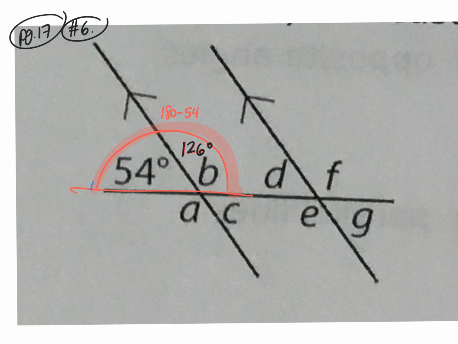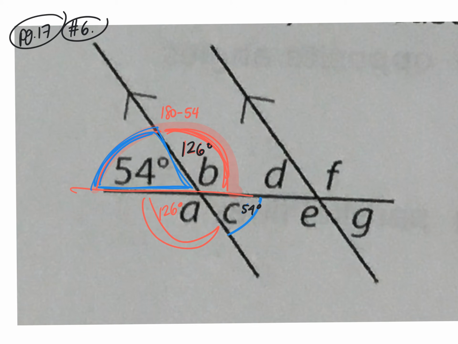If we know that this angle is 54, which angle is opposite 54? A, B, or C? So this is 54, so let's label that. If this is 126, which angle is opposite B? So this is 126. Okay, now what? Now what did you guys do? Excellent. So Otava used co-interior, sorry.